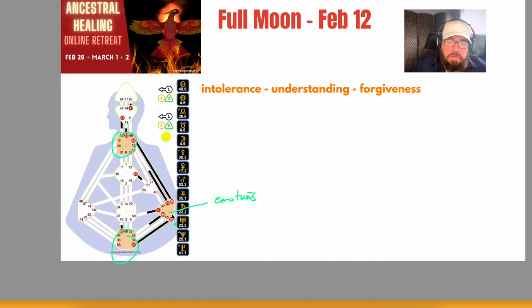So there's a pressure, the pressure and emotions release, going right up to the throat, to the 35 here. That's the throat chakra. So what does this say? That people are going to be very, very emotional for this full moon, with this building up. It's what, February 8th today? This energy is building, building, building. Plus we've got the North Node and the Gate of Crisis, also in the solar plexus. Look at that. They're all activated except for two, the 37 and the 55. So it's a very emotional time.